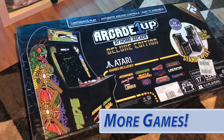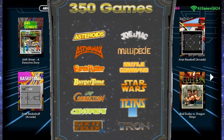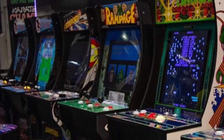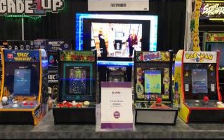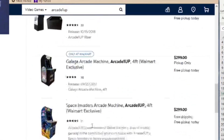Now this is a big one: they need more than just a couple of games per cabinet. The new AtGames cabinet is said to have 350 games. We're not sure how many of those are going to be A-list titles, but there's no reason why Tastemasters can't include a few more games in their cabinets. Sure, there's licensing required, but imagine three cabinets with 20 games rather than eight cabinets with three games a piece. That makes the cabinets way more attractive to consumers, and they might even be able to charge a little bit more.